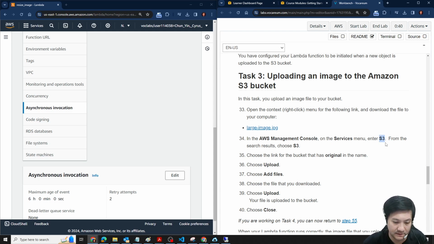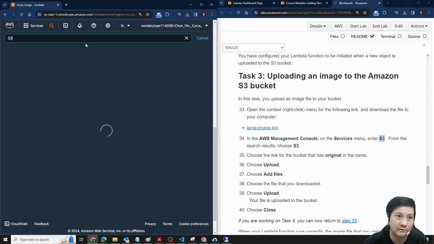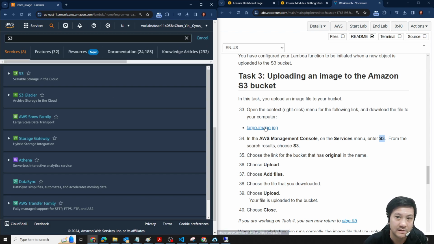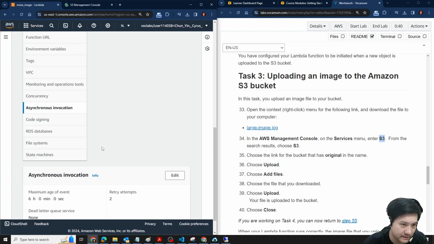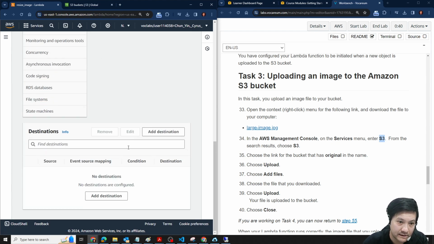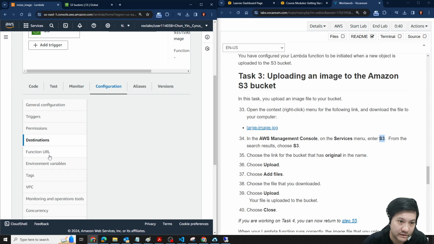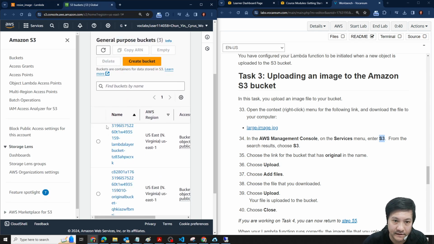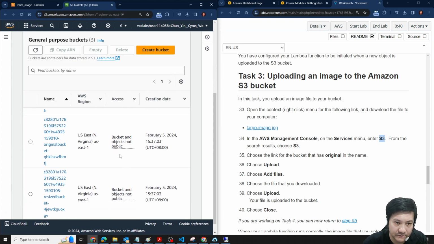and search here. We find S3, and we can try it. Okay, press Control and click it so that you can keep the Lambda console here. We have the S3 bucket, and then we need to find the original one. This one, click on this one.